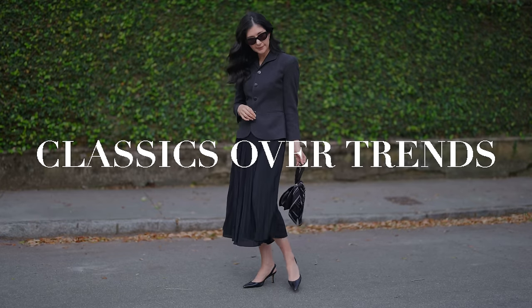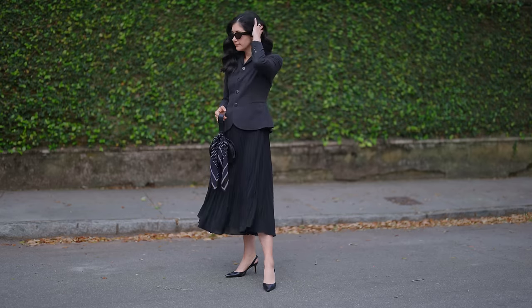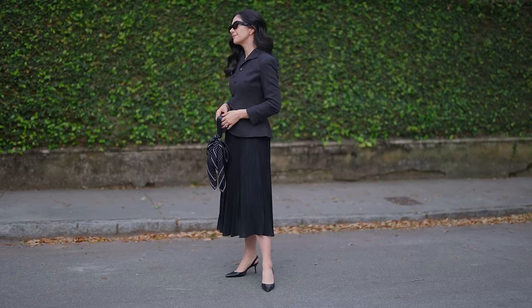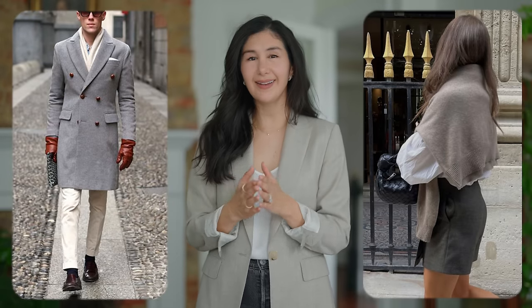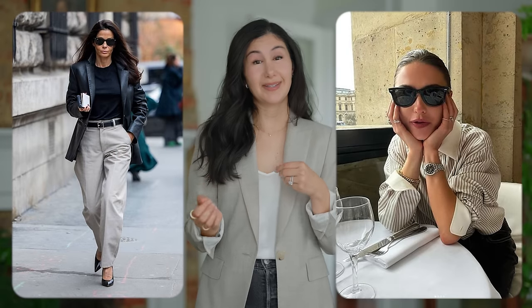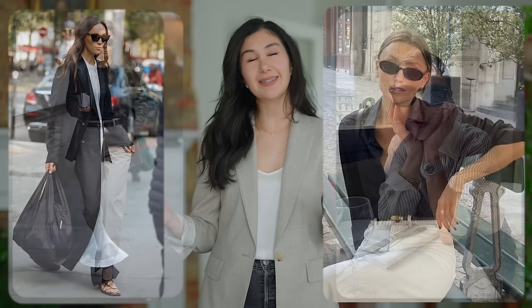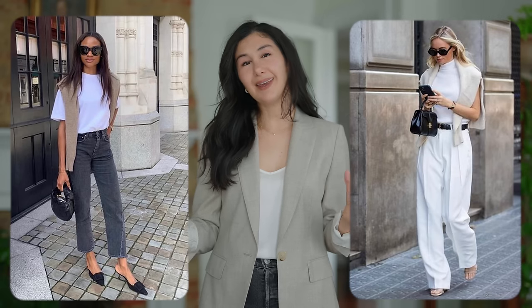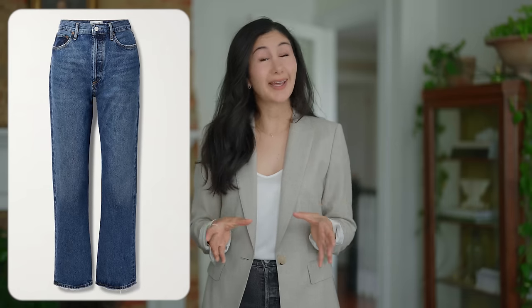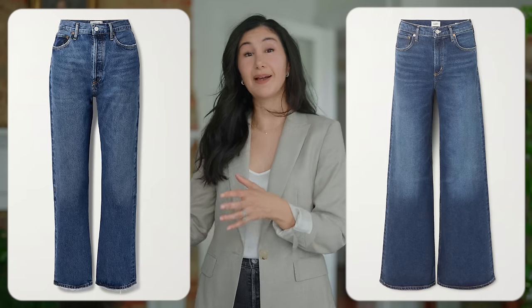Keeping longevity in mind and building a closet you can enjoy long-term, you'll want to find classic styles for your personal wardrobe — things that are moderate, not too extreme in color, shape, or construction. They lie in the middle, mix and match seamlessly, can be dressed up or down, and worn across all four seasons. As you buy higher quality pieces, you'll wear them a long time because they won't feel dated. A straight leg pair of jeans is classic; something very wide or baggy is trendier. Sticking right in the middle is your safest bet.